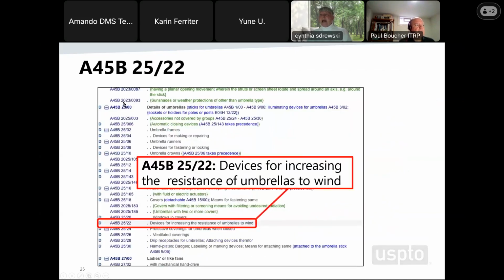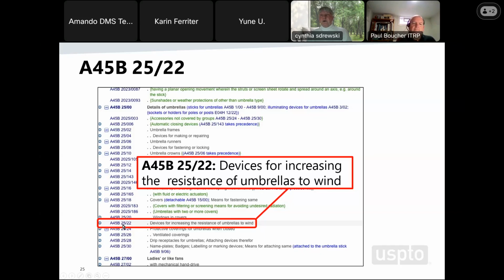So as we scroll down, we eventually come up with the definition of this CPC value, A45B 25/22. Here's our A, our very first letter, the section. 45 is the class, B is the subclass, 25 is the main group, and 22 is the subgroup.